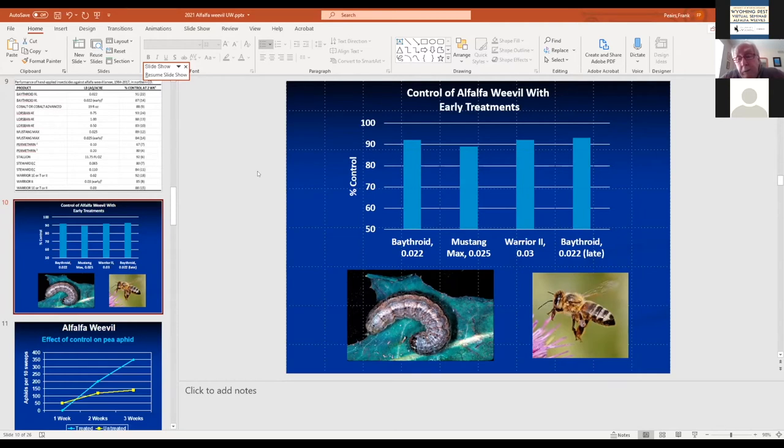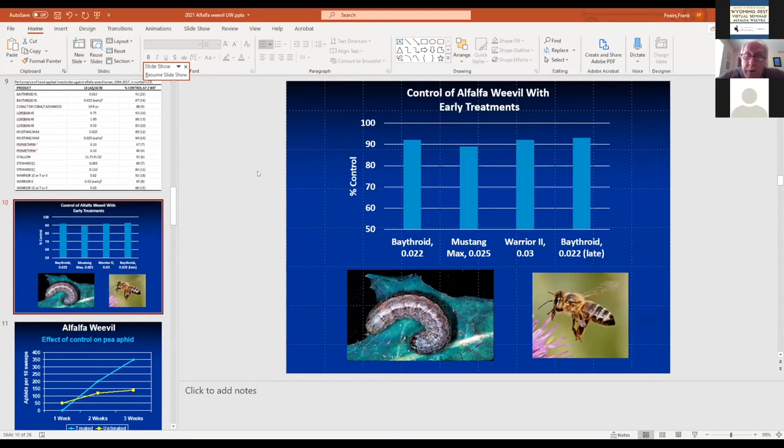And the other is the concern that we have about pollinator protection. Insecticide use in alfalfa is very hazardous for pollinators, particularly honeybees. And if you use these early treatments, you will be applying insecticides to the field quite a bit prior to the point where honeybees return and start foraging on the alfalfa. So if pollinator protection is important in your program or scouting activities or whatever, this is an opportunity to reduce the risk to local pollinators.